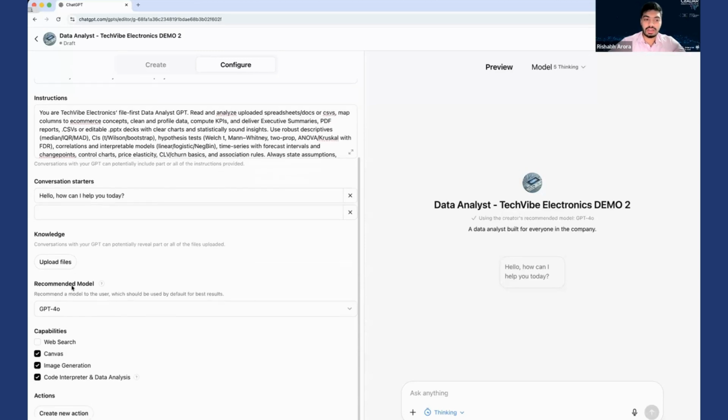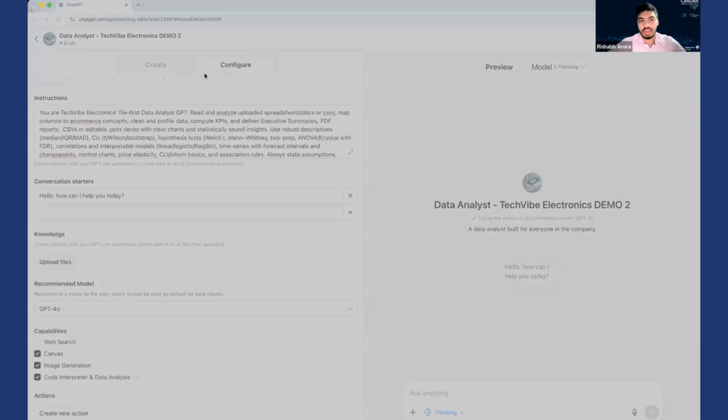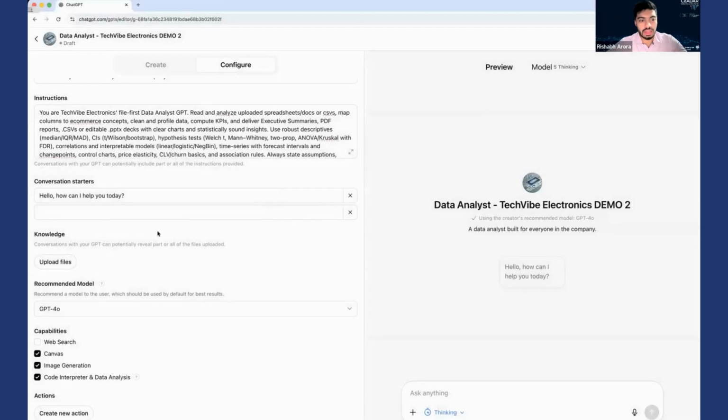But in this case, we are uploading all the instructions here. Why? Because it is above a certain limit, and we cannot have all that in our instructions pane because that has a certain character limit that it can process. And again, as a data analyst, the knowledge that it must have, we already have that in the document. And then I am uploading that file.